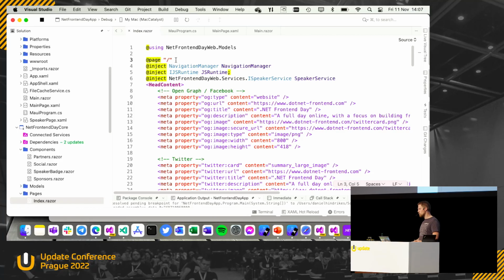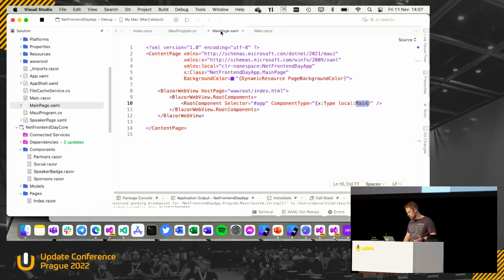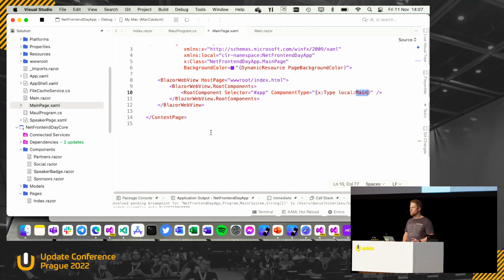So if you have a router that you want to use inside of your web view, and that makes it possible to navigate, you need to do this. Otherwise, it will not work with navigation. But you don't need to have navigation. You can just load a single page or a single component into the Blazor web view if you want that. But in the case where you move a web page to an app, you probably will have some navigation already in the web page that you want to have in the app too.